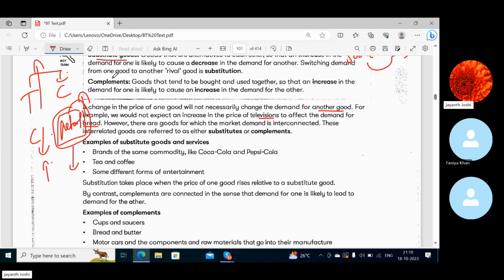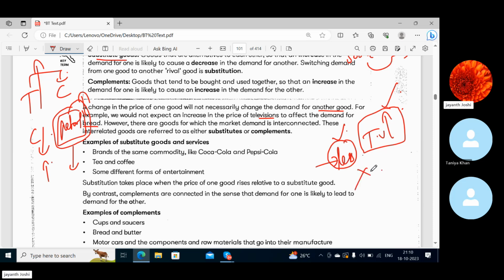See, in every case it is not possible. If the TV prices are high, do you think you'll buy less bread? See, bread is a staple food, right? TV is just a one-time buy. TV is important for entertainment and food is more important than entertainment, right? To survive, you need food. But do you think that buying a TV, you will buy less bread on that day?